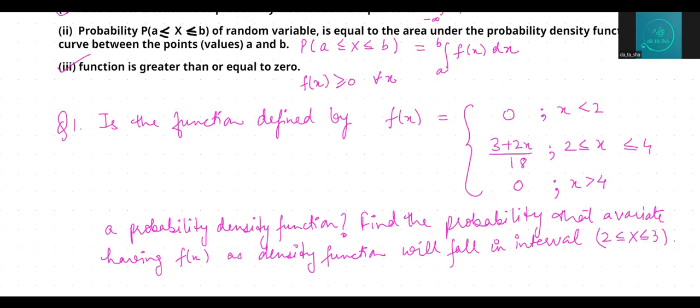it is not mentioned to us whether it is a continuous random variable question or a discrete random variable question. So in the question itself, we can figure out which kind of variable they are talking about. Whenever we have a probability density function or a density function, that means we are talking about a continuous random variable. Whereas if the question mentions a probability mass function or just a mass function, this implies that we are talking about a discrete random variable. So first of all, in this question, we need to check whether it is a probability density function or not. So we'll start with that.